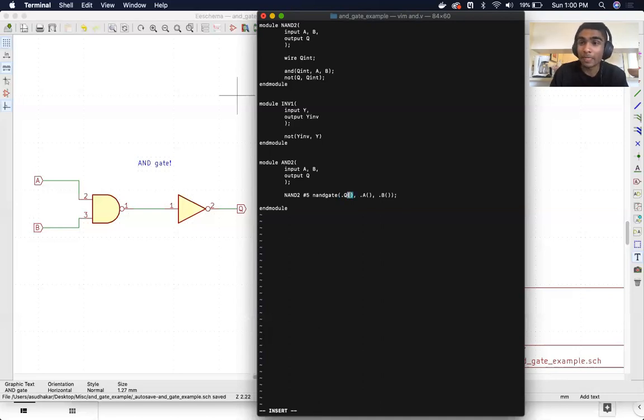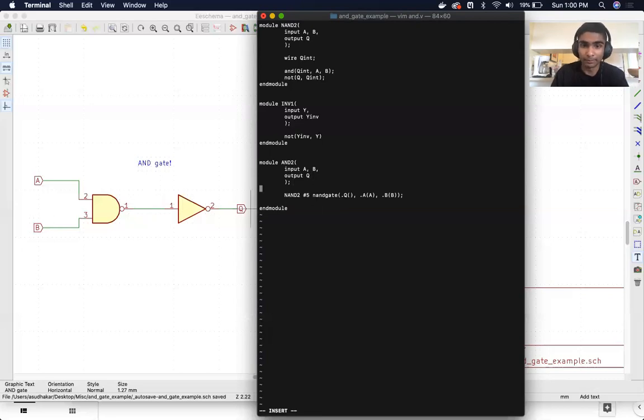Now, what do we feed into these things? Our inputs, we know, are A and B. But we don't want the output of the NAND gate to be the output of the AND gate also. This is an intermediate step, so we need a wire in between.